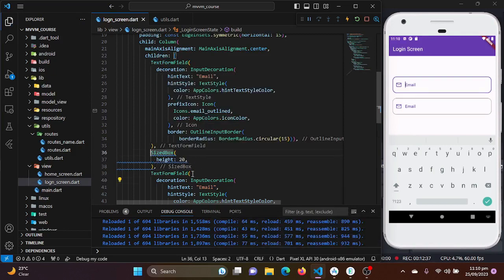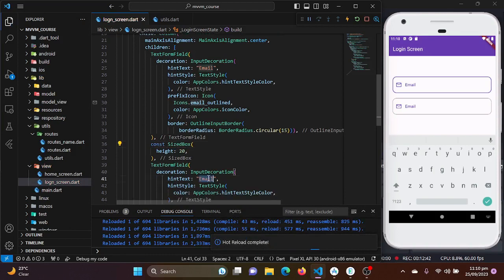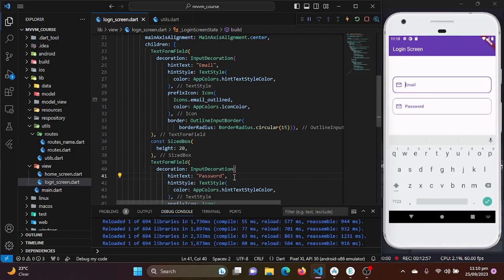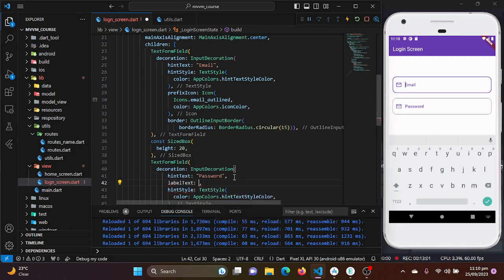Yeah, I will use the const keyword also, and here I will change it to password. You can also give labels to your text form field. So I will provide the label, which is our password, and I will save it.